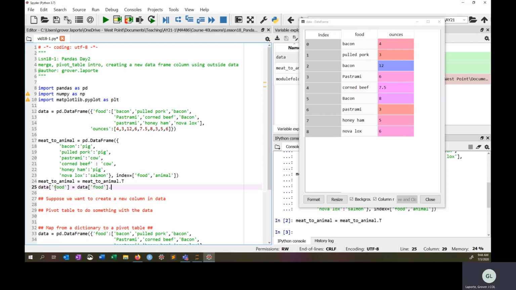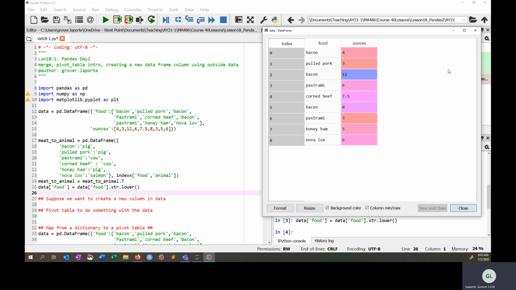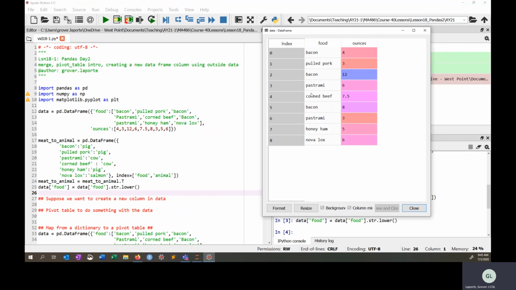And if we haven't yet, I think we have already, we've used this string. I think we did it last time when doing regular expressions. So if you pull out the data, the dot string pulls all the string stuff out, and then what I can do is a string method, which is lower. So we'll do a string lower method, and F9, exit out, bring it back up. And hopefully these are all lowercase letters, which they are. So that looks good now.